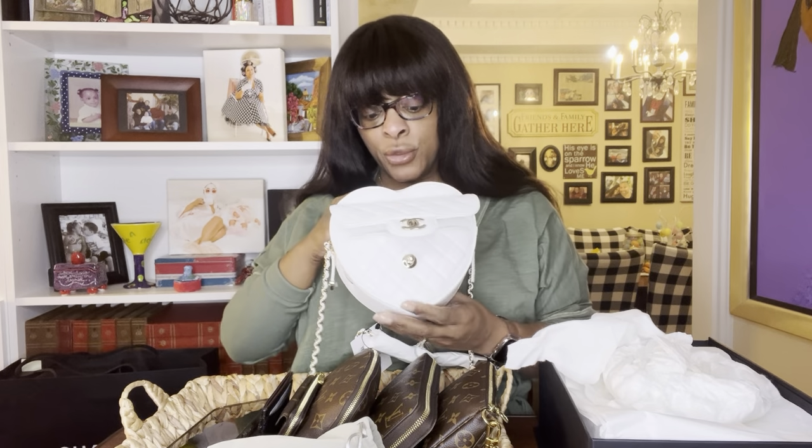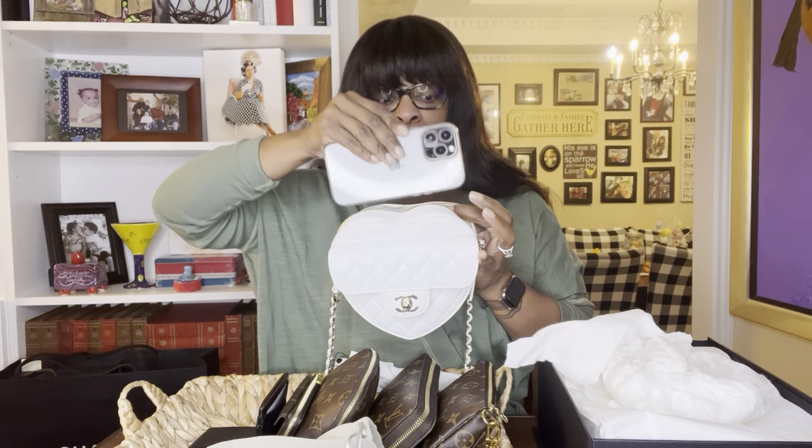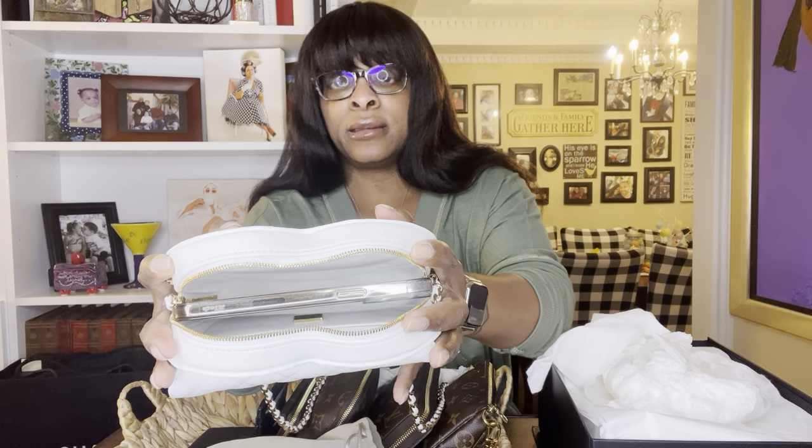So I'll just drop it here. The phone obviously is not going to go in the front pocket. If you put the phone in horizontally, it will go, and it will close. No stretching. See? It's perfect, right? But you'll also see that there's not a lot of room on either side.